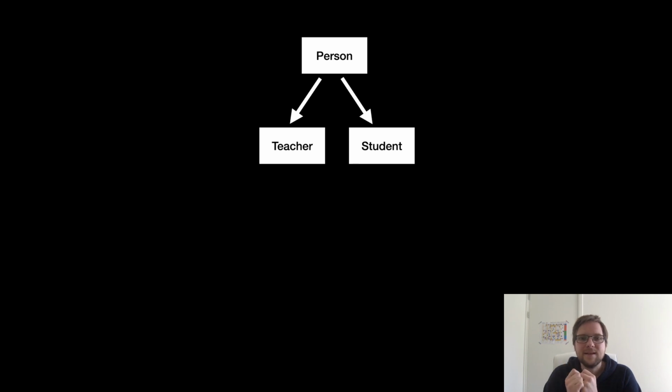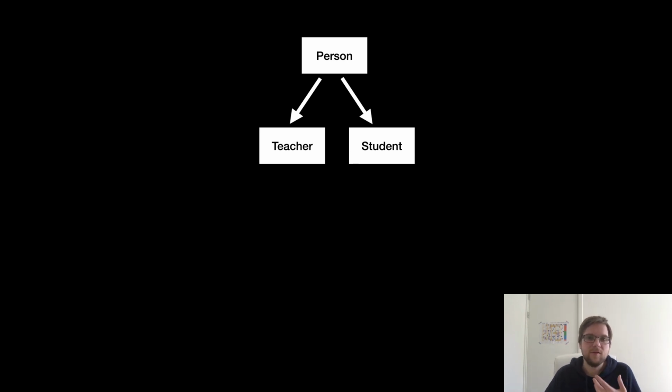And it kind of makes sense from the real world, because every student is a person, and as well every teacher is a person. However, it's not true that every student is also a teacher, or every teacher is also a student. So there's no relation there. And another thing that I want to stress out, that every class can inherit only from one class. Student cannot inherit from two parent classes. It might not have more than one parent class.